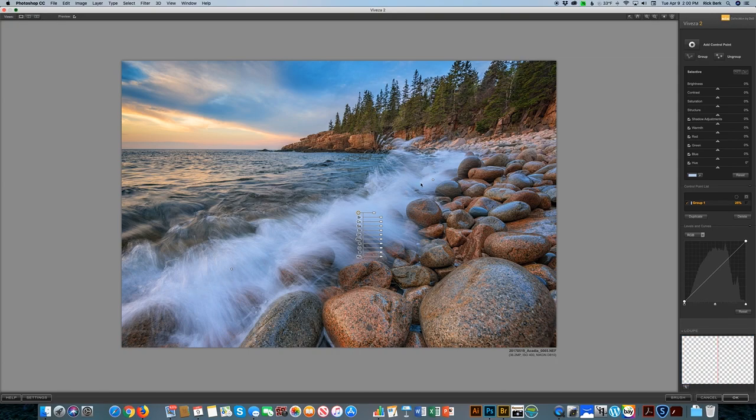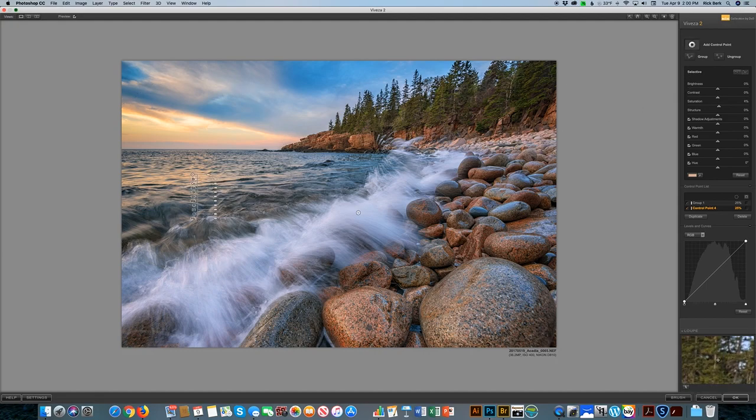And like I said, you can see this is a little bit blue here, so I'm just going to warm it up a little bit and get rid of some of the blue. That's probably too much. And that's a little bit more neutral. I'm going to add a little more contrast to it just to make that jump out a little bit more. And a little structure brings out a little more detail so you can see more of the individual splashes there. Then I'm going to go over here, create a control point over the water here. Just add a little more color saturation there, not too much.